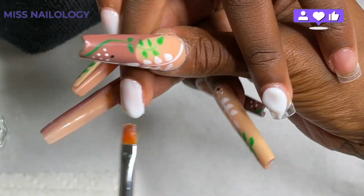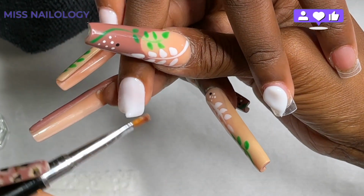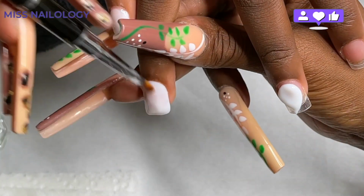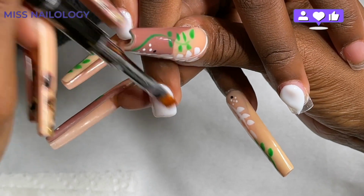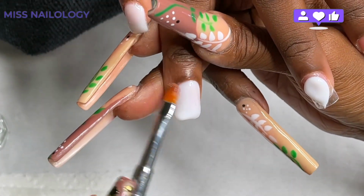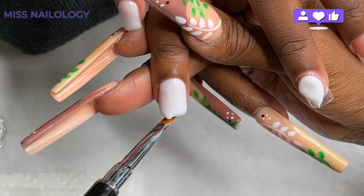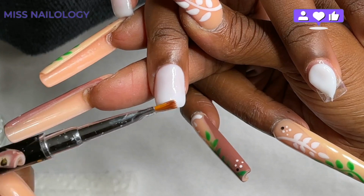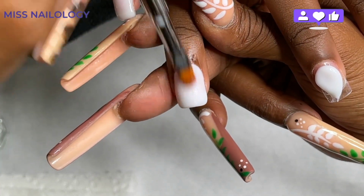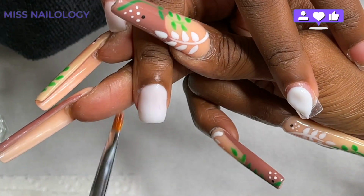So basically, you guys, what I'm doing here is I'm just patting and pressing, smoothing out that product. I'm trying to make sure that I have nice even coverage along the nail, but of course making sure that I do not flood the cuticle area. So I'm just taking a really light hand, being super gentle, and just brushing that product right over that nail plate and the extension. And again, I'm just trying to make sure that I have nice even coverage.